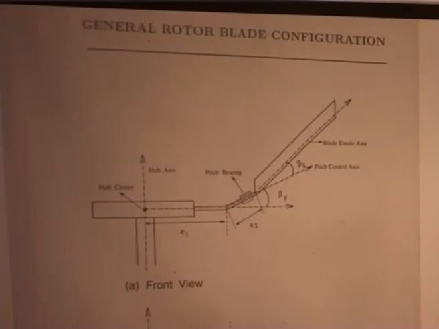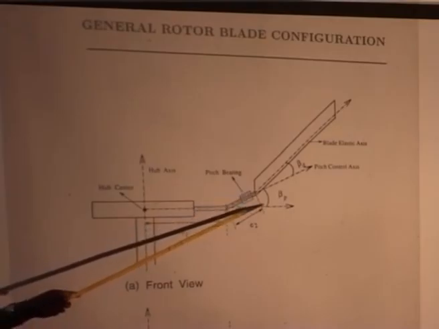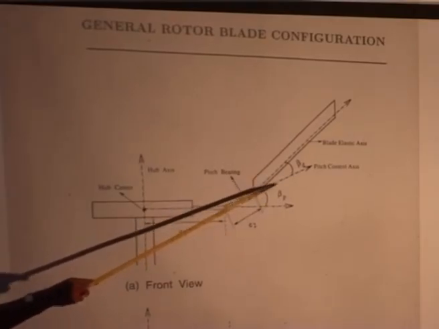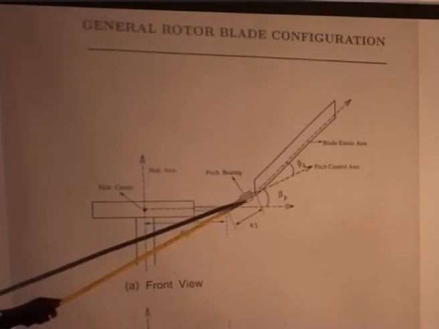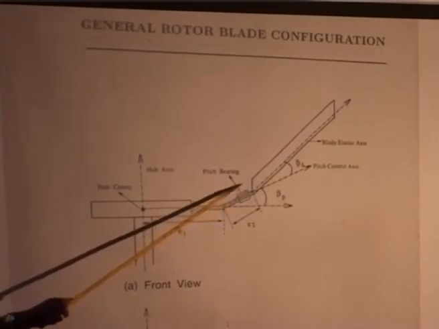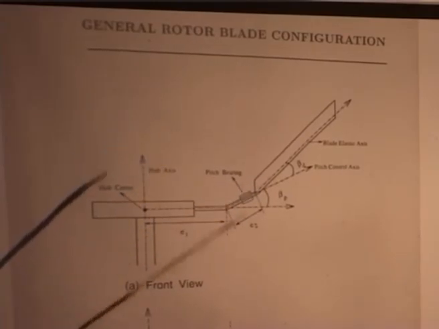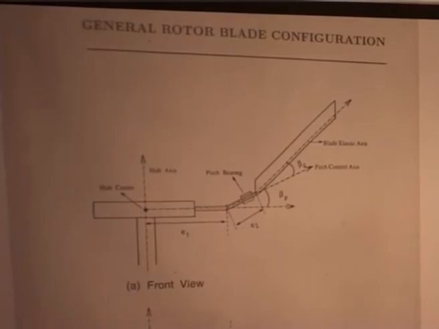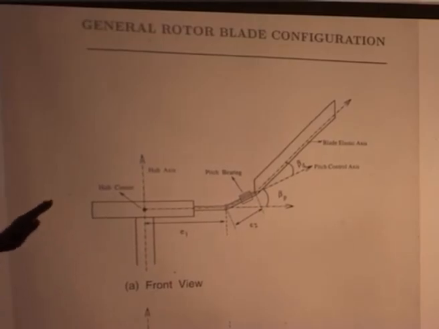And in case of a pre-cone, is it the flap hinge which is going to take the load of the blade? No, pre-cone means pre-cone. Yeah. See, it is the root will always get the root shear force and bending moment. Okay. You remember I derived that ideal pre-cone. That means what is the root bending moment? Suppose if it was a metallic blade. Yeah, it does not matter.